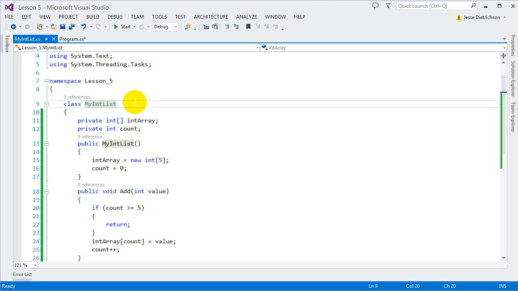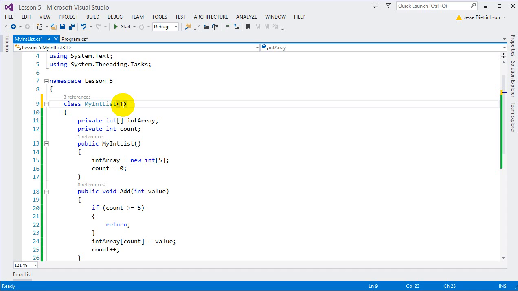So inside of this, I'm going to use generic syntax, and these are the angle brackets, the greater than and less than signs. Inside of this, I'm going to specify an identifier. I'm going to say T in this case, and I'm going to put this T next to my class. What this signifies is that this T can be used anywhere inside this class as a data type, and this data type resolves to whatever is passed in when they're creating the class.